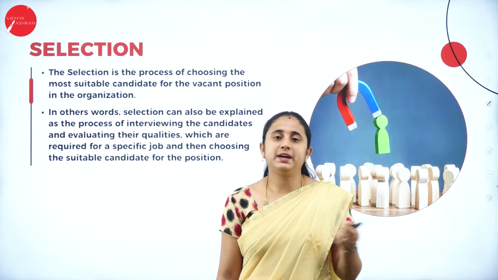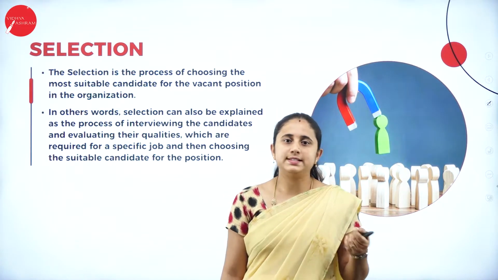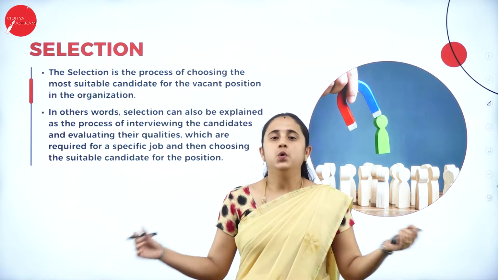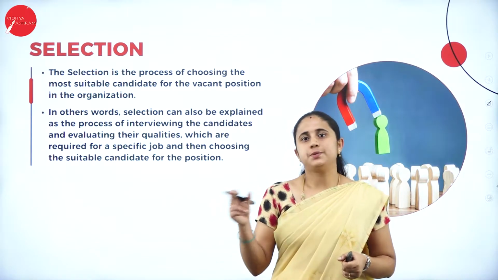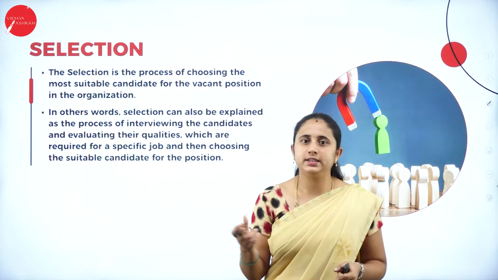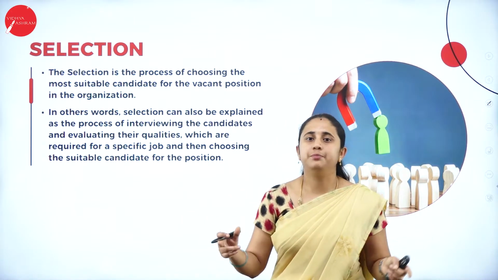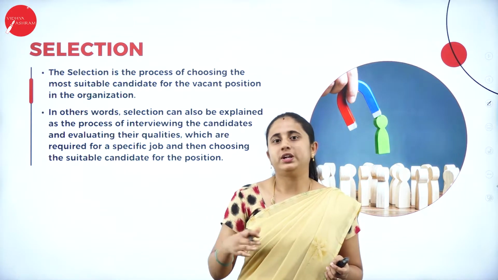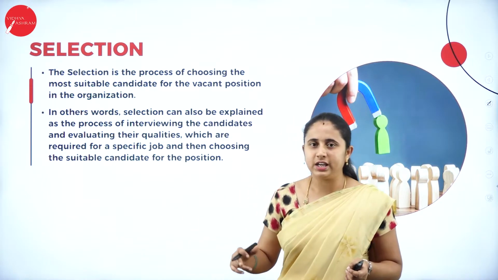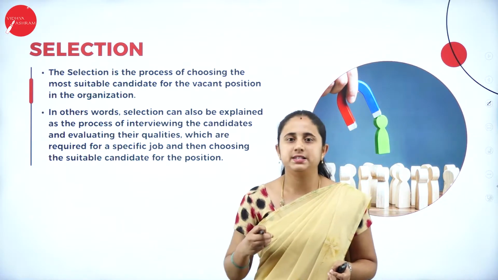So it may be considered a negative process. For example, in the recruitment process, we collect all the applications. So it's a positive process. We are going to stimulate them to apply for the job. But in the selection process, we are trying to eliminate applications. So we try to eliminate and cut down the applications and select only the best candidates.